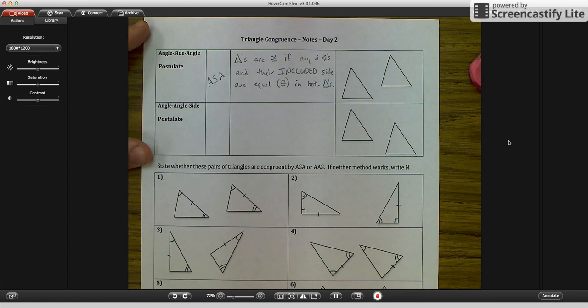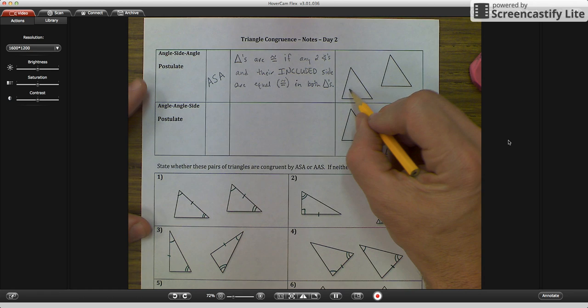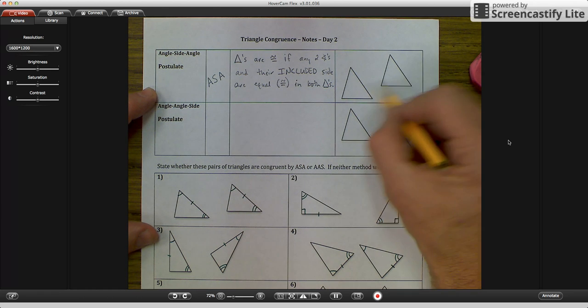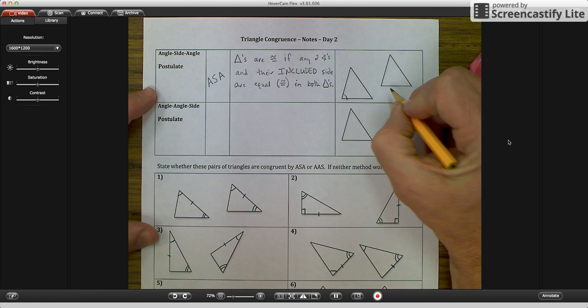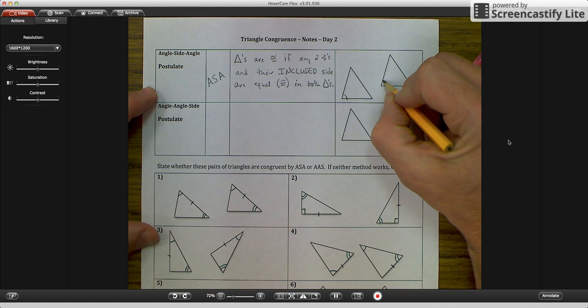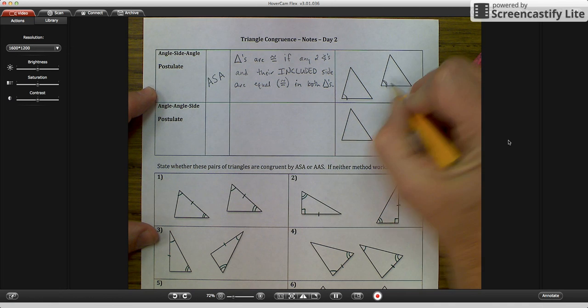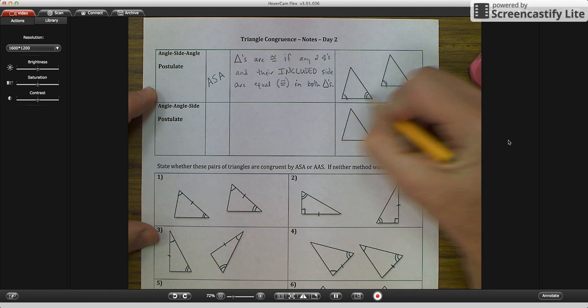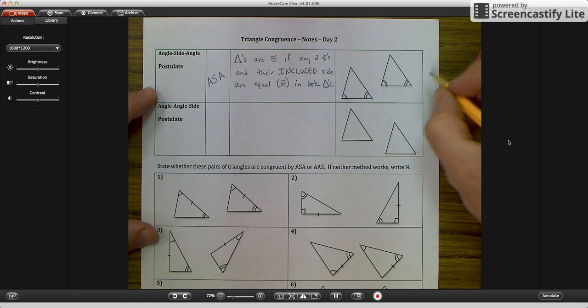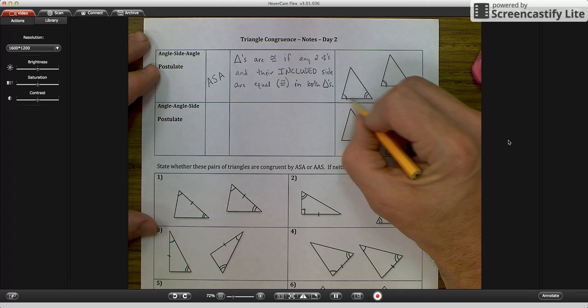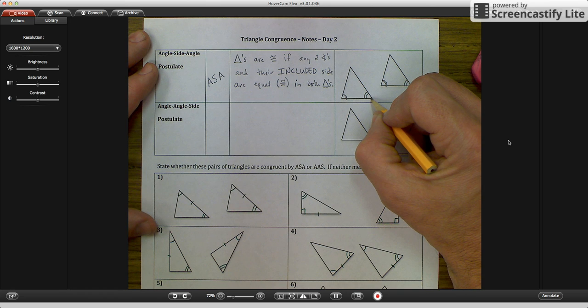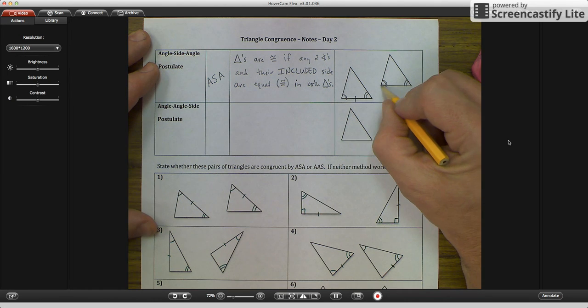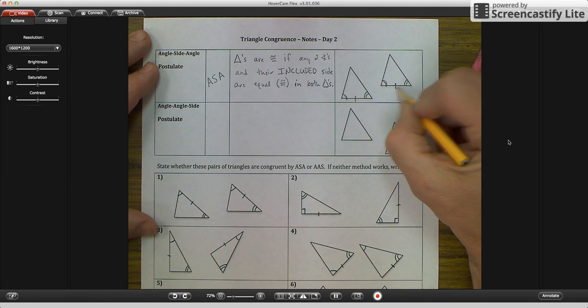All right, so what does that mean? If we look over here on our picture, we have two triangles, they look to be the same. So we are going to say two angles, one angle, one angle. And then I'm going to come over here and say this is the second angle. Any two pairs of angles? Okay, their included side. What would be the side that is included? So the included side would be the one that connects the two angles. So this angle and this angle are connected by this side.